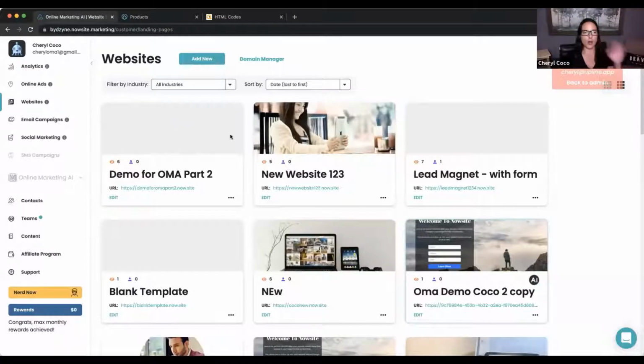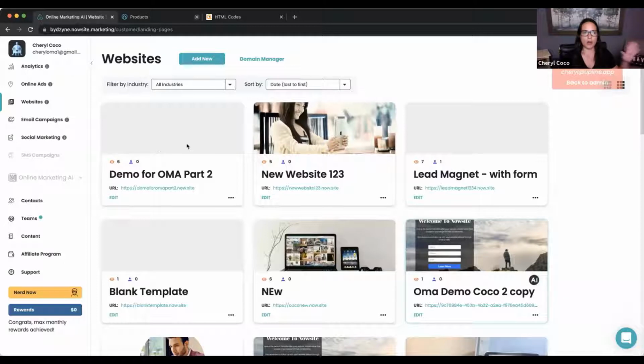And right now, what you're looking at is the inside of an OMA account. We're going to show you how you can build a brand new website and add something that we like to call a lead magnet, so that people who come to your website say, okay, this is amazing, I want to get it, let me put my information in, and you can have people use qualified leads and get those people raising their hand to say, yes, absolutely, I want this.